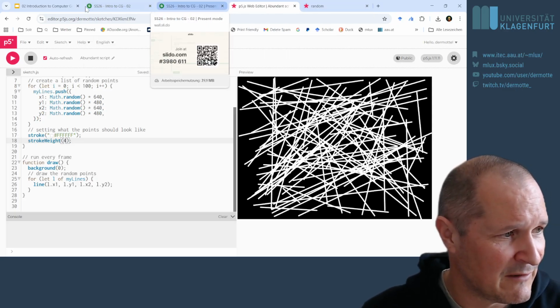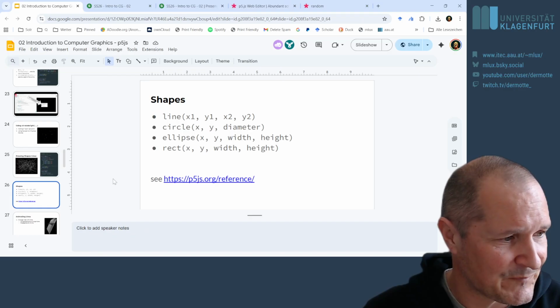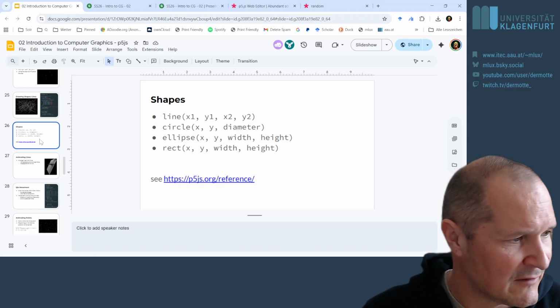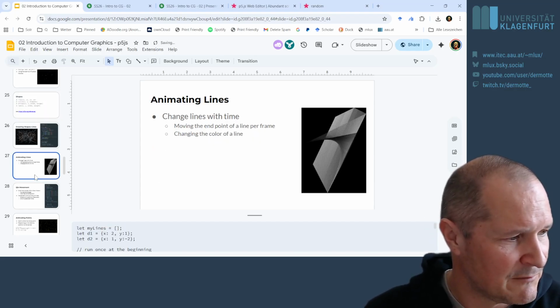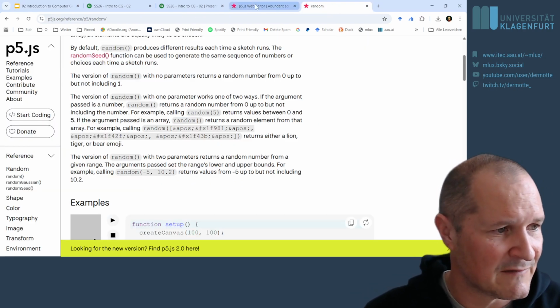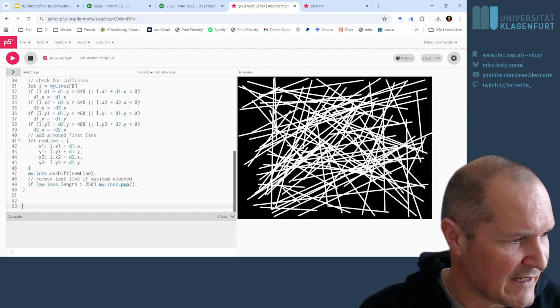And that's actually what I wanted to do next. We can have, yeah, I could move it up here. We can animate those lines, and let's take a look at the source code and go through that.